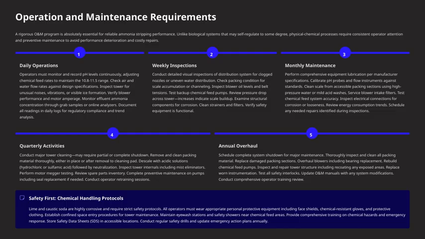It's also wise to review energy consumption trends, as increased energy use can signal underlying issues. Any repairs identified during inspections should be scheduled promptly to keep everything running smoothly. Quarterly activities are more intensive.